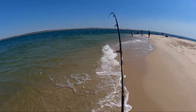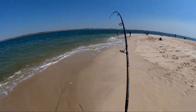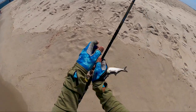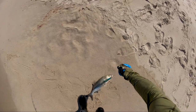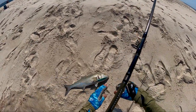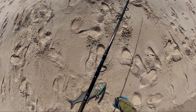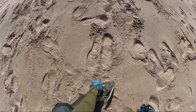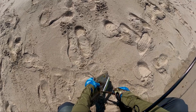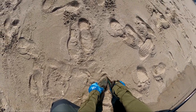Foul hook. There we go. He felt bigger because he got all of the hooks. I don't want to get these hooks in me if it shakes. There we go. Got them. I'm looking true. Get this out. And let's get this one out.